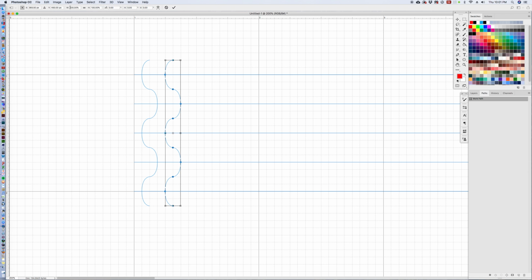Now I'm going to go up here to the width field, and I'm going to reduce it by 8%. So that means that I want to type in 92. So if I hit 92, that's taking away 8%. I hit return twice, and now I have reduced this by 8%. So it's just a little bit smaller than this one. And as I keep continually going and copying this, I will reduce the next one by 8% as well.